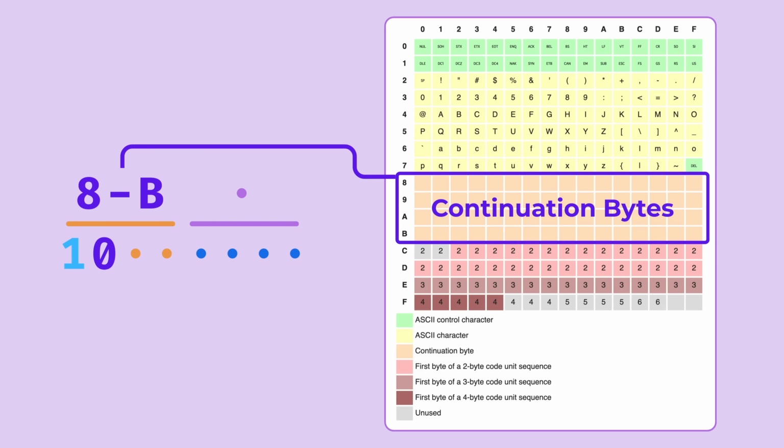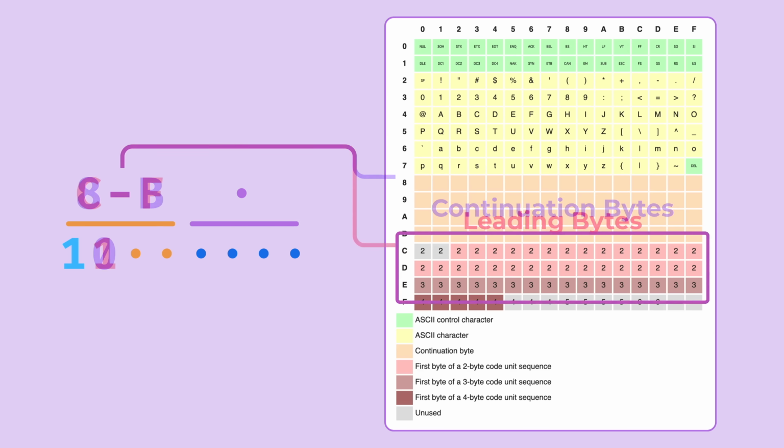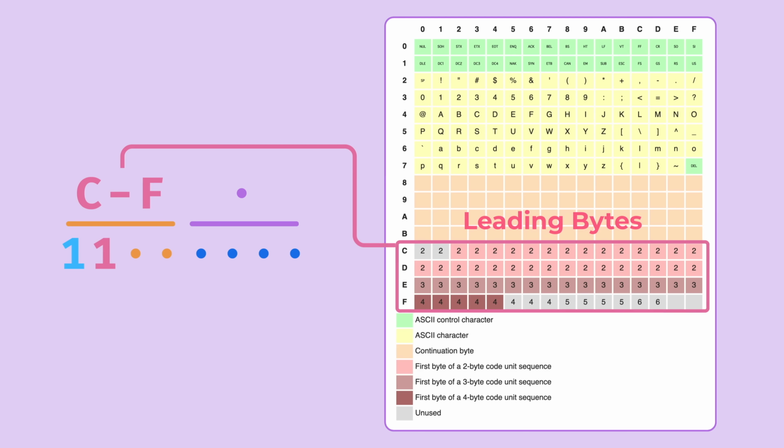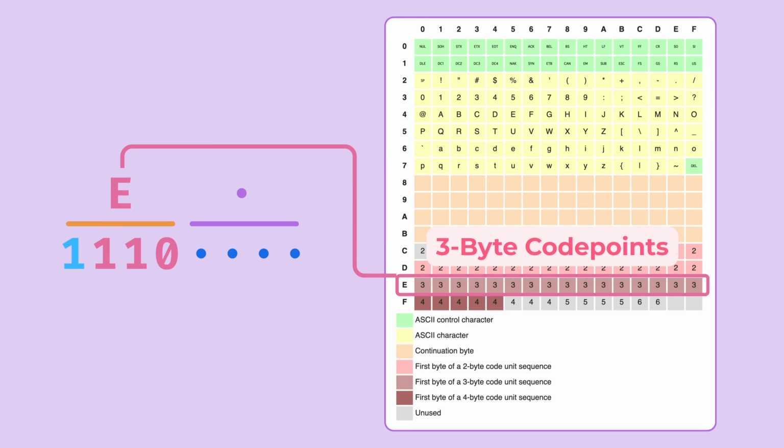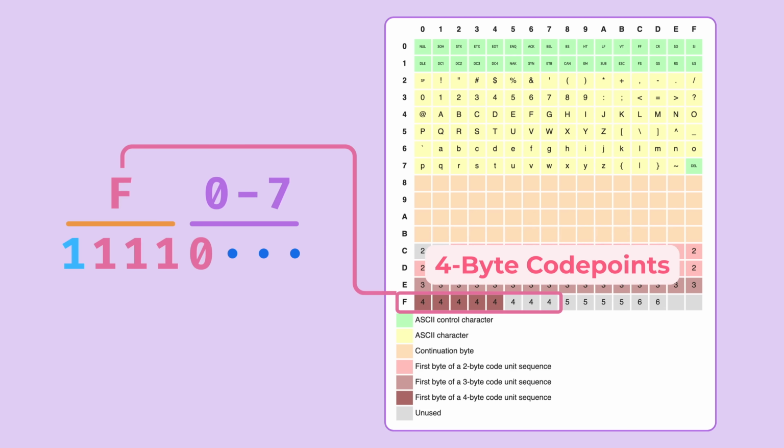And this is a great visualization of the cost of the self-synchronizing nature of UTF-8. A quarter of the byte is used for this machinery. And that means this bottom section here is where we encode the leading byte for the multi-byte code points. And you can see from this chart that if the top hex digit of the leading byte is either C or D, it's a 2-byte code point. If the top digit is E, it's a 3-byte code point. And if the top digit is F, it's a 4-byte code point.